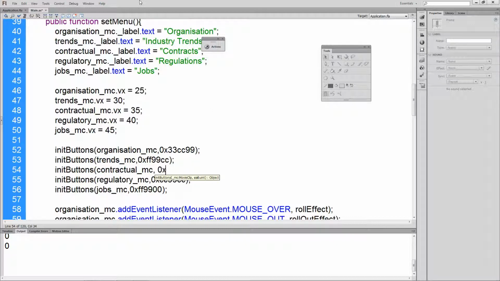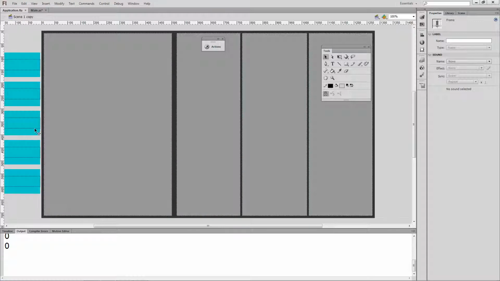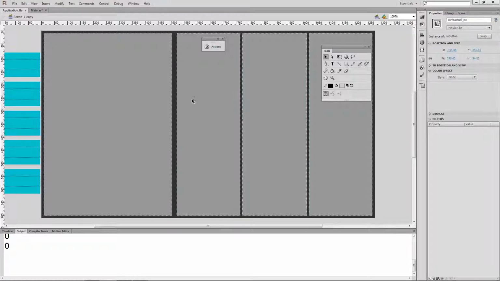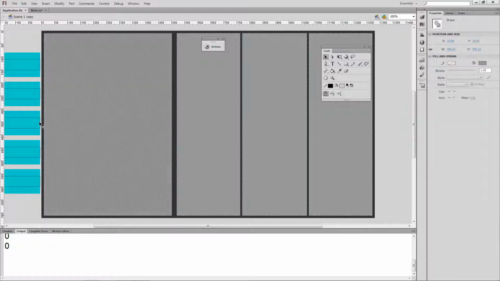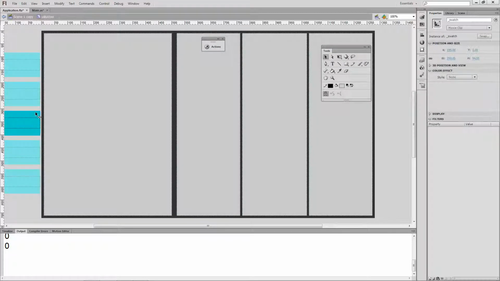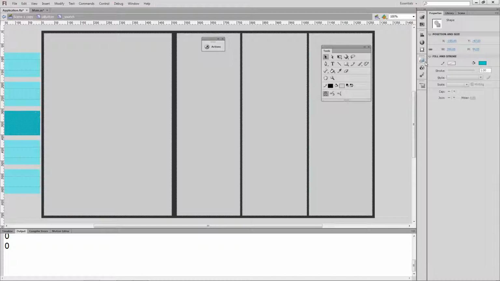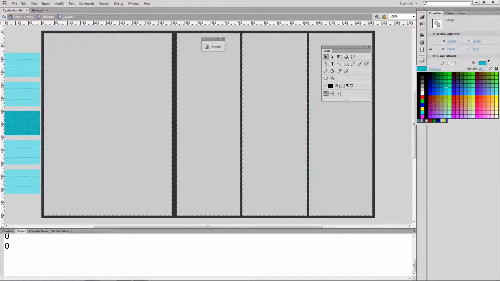So I just need to pop into application, check the colour of that original symbol colour anyway, which is 00CCCC.